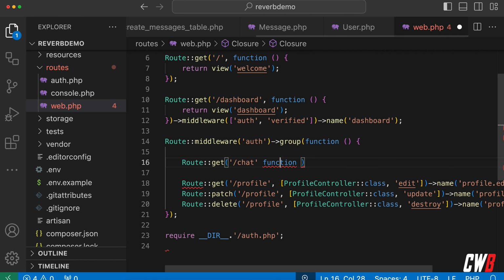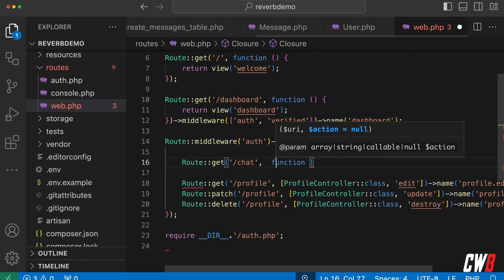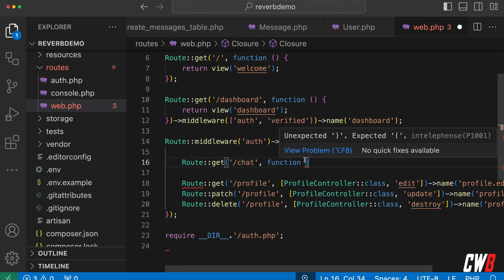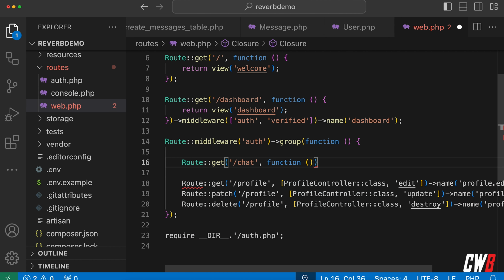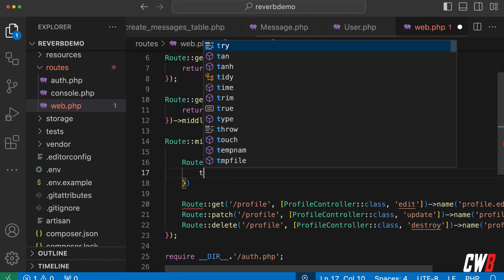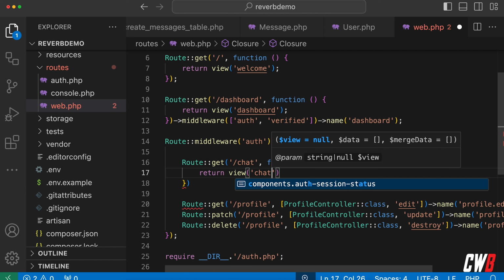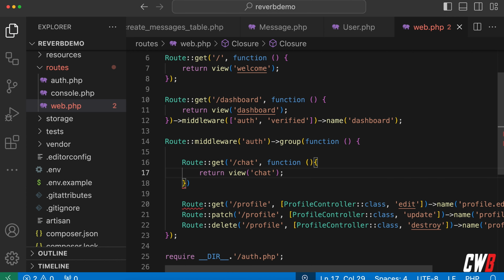Function, like so, and I want it to return a view that's called chat. And we're basically going to copy over the dashboard.